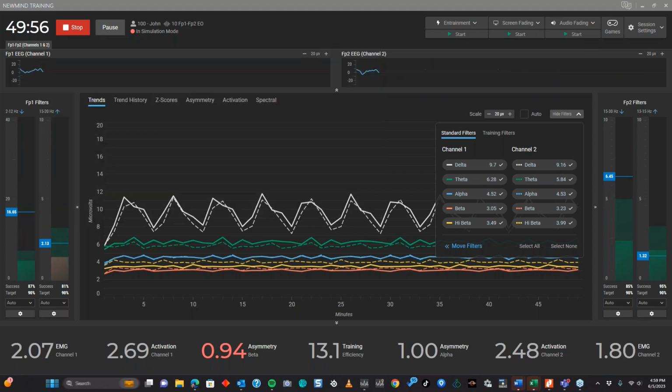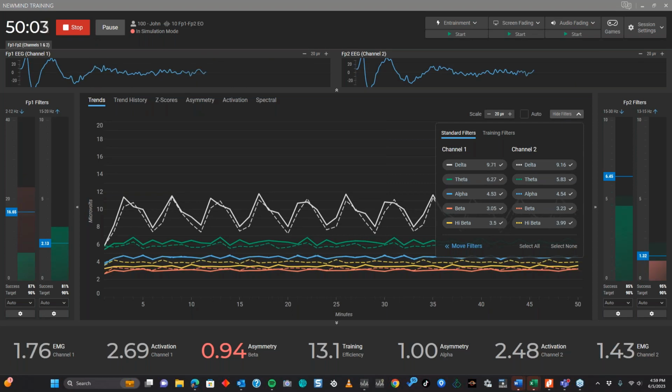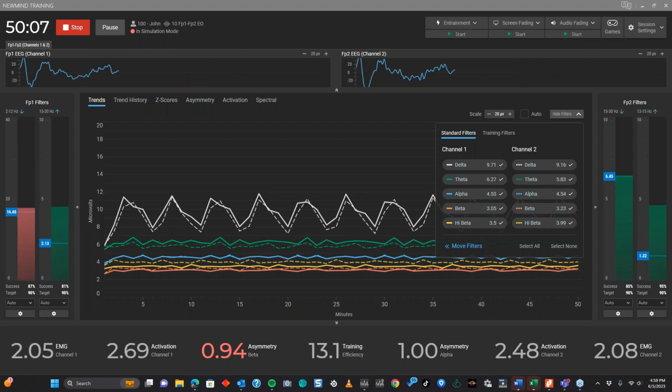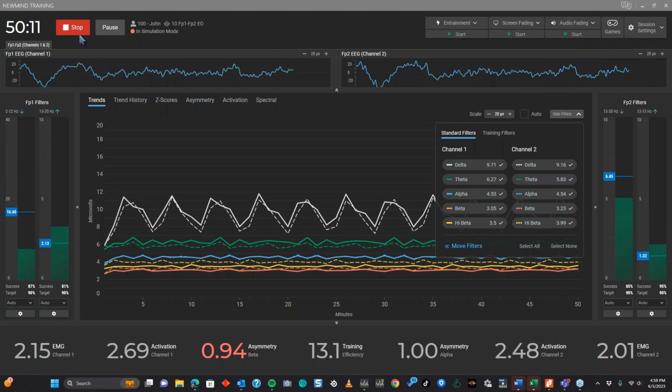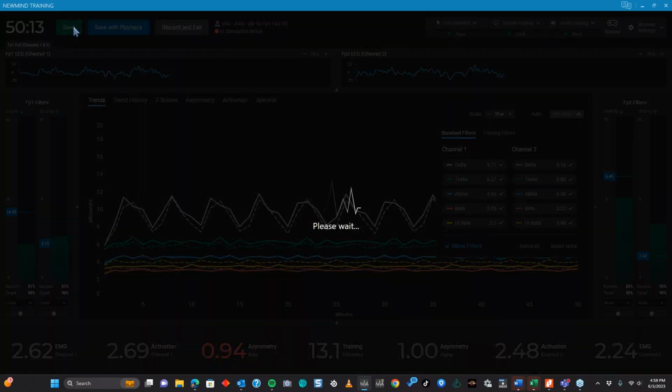At FZ, you can train 15 to 20 up, and at CZ, 13 to 15. But if the person has excessively high beta at FZ, then just train 13 to 15 up at FZ and 13 to 15 up at CZ. But try that protocol with people that have difficulty with attention and shifting focus. You might find it to be beneficial. That's why I mentioned that, because I've used that protocol quite a bit and found it very helpful.